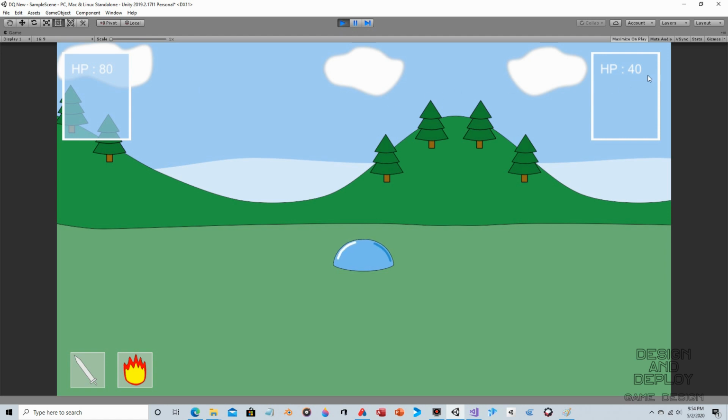And if you win, then you'd use Scene Manager to load in wherever you are on the map. I obviously can't do that because this isn't part of a larger project, okay? So you're just going to have to do that part on your own. But again, it's just Scene Manager, load scene, and the name of the scene.